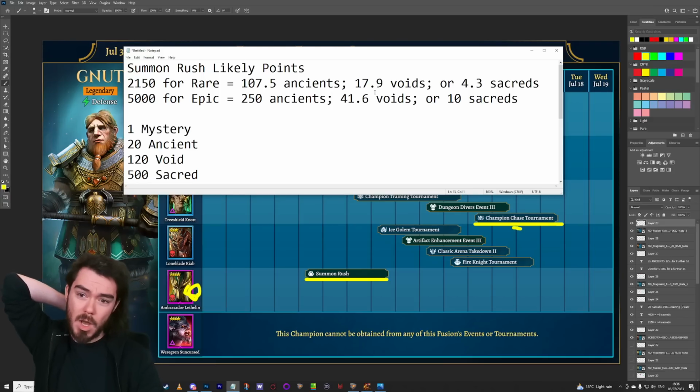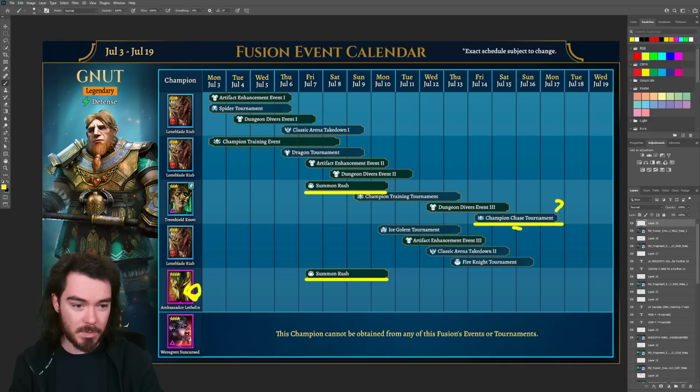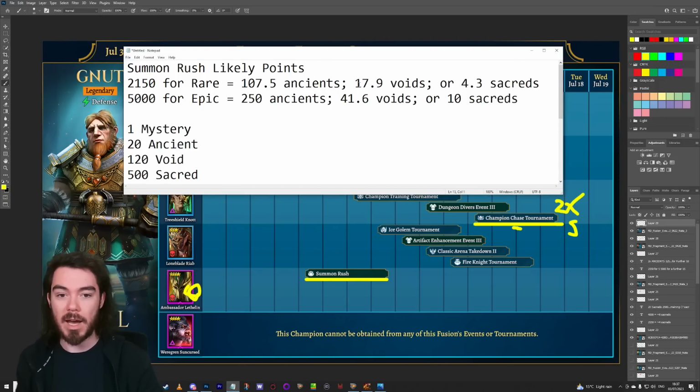So yeah, now what I would recommend is that this Champion Chase over here should be 2x sacreds. Let's just put in S. This means it's the more difficult one. You're going to be mostly leaning on sacreds for Champion Chase, and I'd recommend possibly also ancient shards. So probably for Summon Rush, I'd be leaning more towards void shards if you have them.